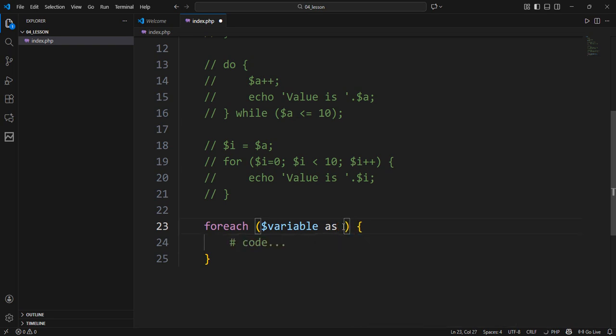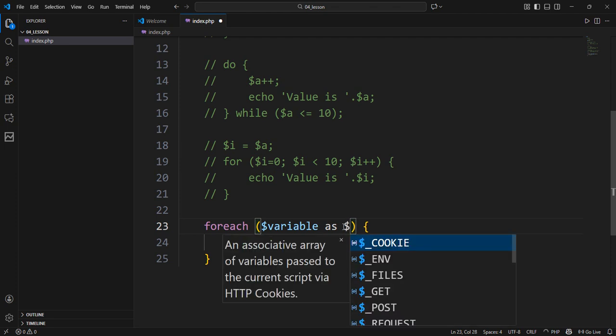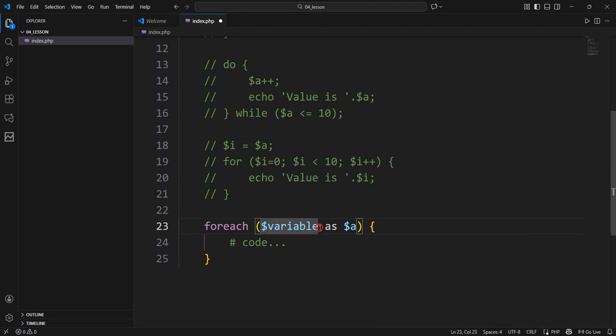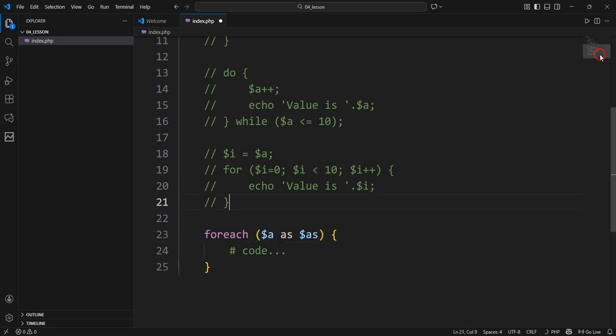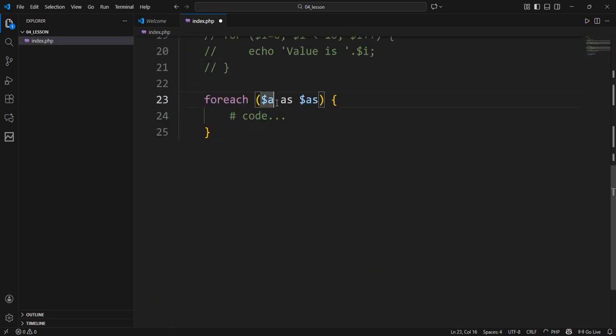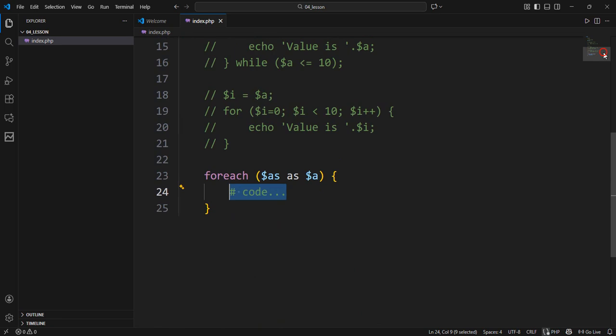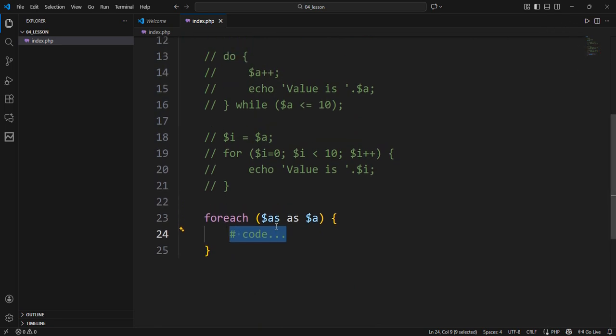So let's say we have a variable and we are using $a, as in foreach array as $a. Then we want to keep looping, but we're going to have an array that is longer than this. So let's just make it an array, because our foreach has to do with arrays.